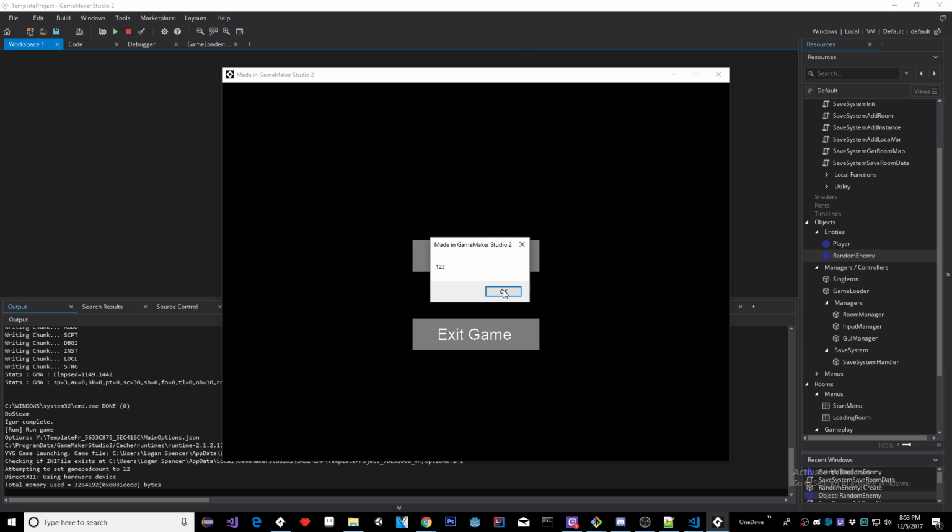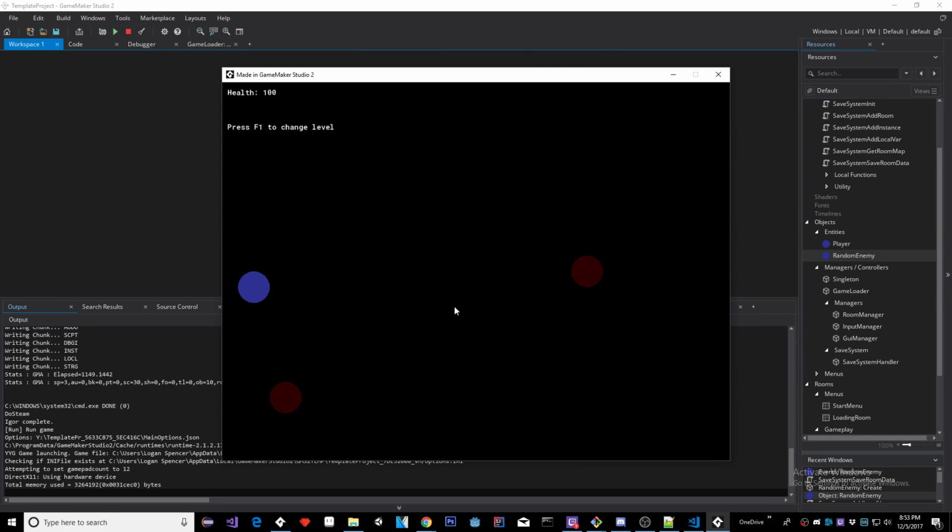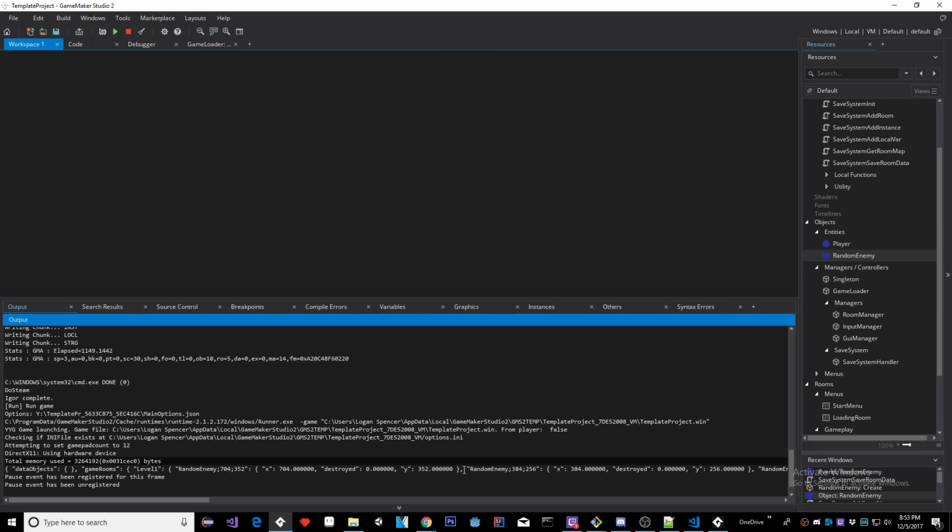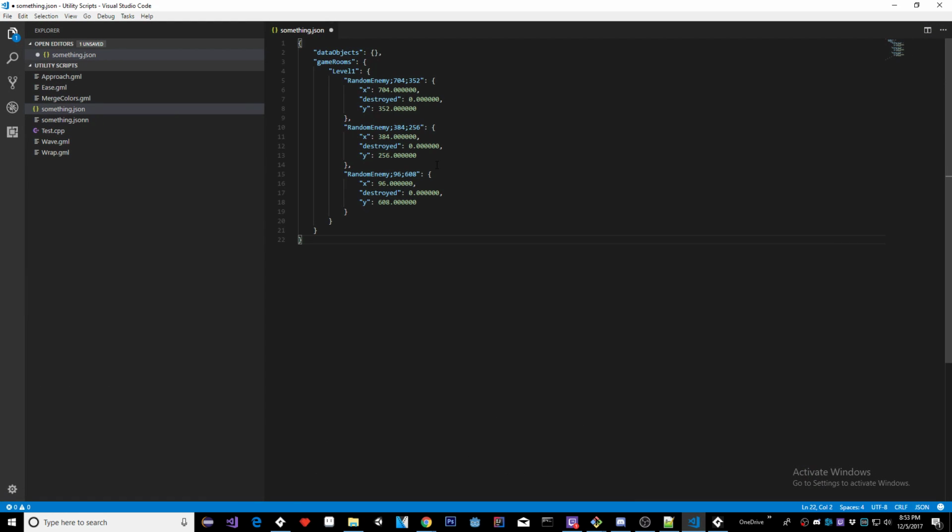So we have new game. I hit okay. I destroyed that one, right? So I hit F1. And if we go to the JSON, here we go. So that one that I destroyed on the save, it should update to something like this, which is true, by the way. You see it's a decimal. Well, the word true in GameMaker is literally equal to that decimal value. It's just a constant. It's not actually a real Boolean value. Anyway, yeah, this should be getting updated.